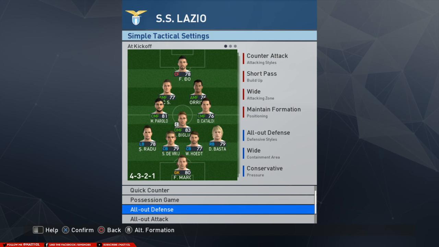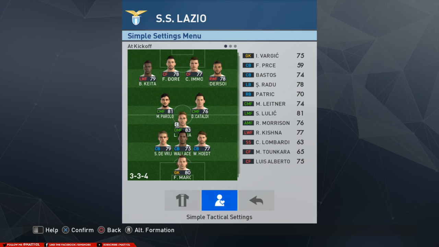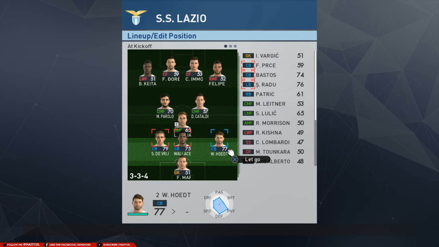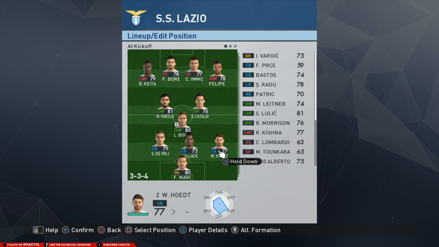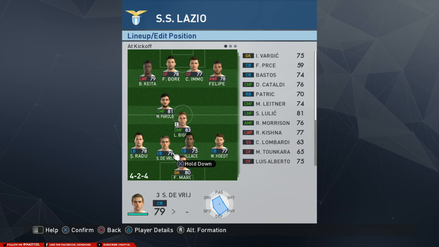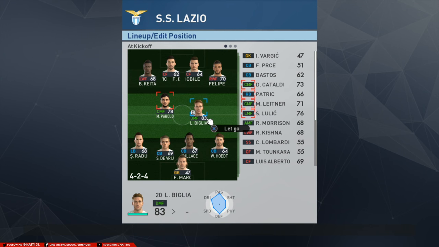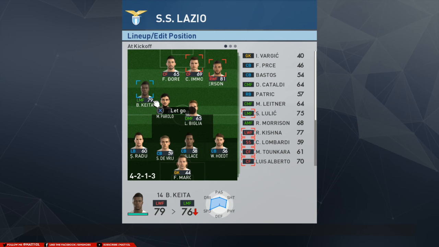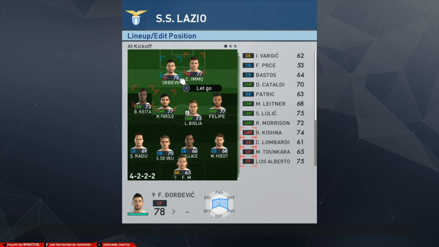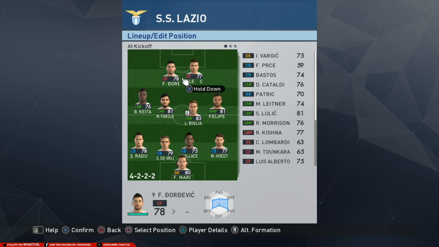So let's use the all-out attack. Okay. And let's say I don't want to play three center backs, right? I'm going to take out Cataldi and put in Radu, and Radu's going to play left back, okay? And I'm terrible at moving these guys around, so don't pay any mind to that, of course. And let's see, I don't want to play this. Now, what sucks about this is I did this in the kickoff, so I know I'm going to have to change this. This is also going to have to be adjusted, okay?